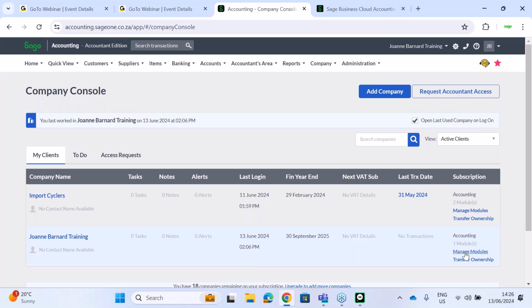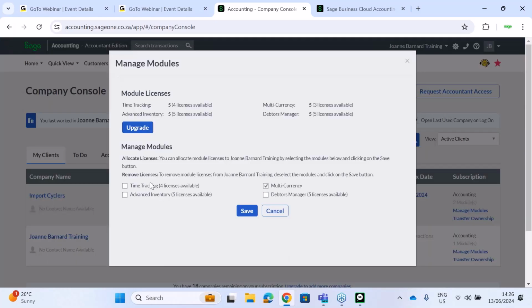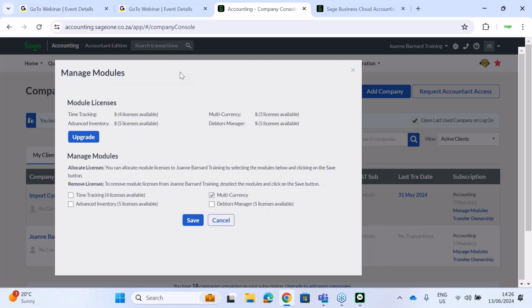And then here you can see your Manage Modules, which would be your add-on modules. So therefore, there's time tracking, multi-currency, debtors manager, and advanced inventory. And you can see how many licenses I have of each available. And I can then apply those to my various companies accordingly, or I can upgrade them. Please let me know if that answered your question.